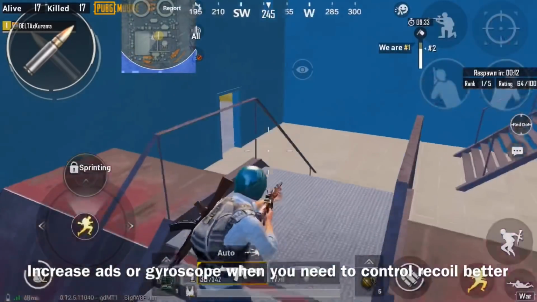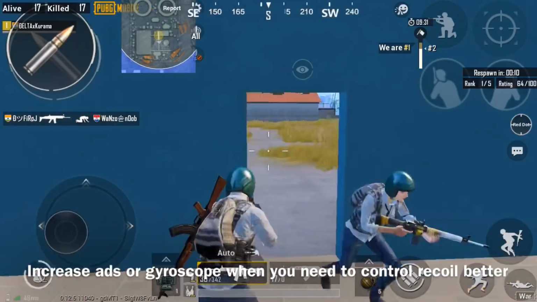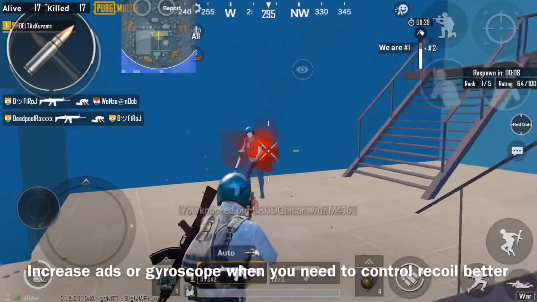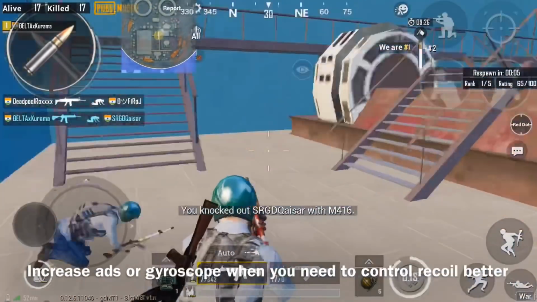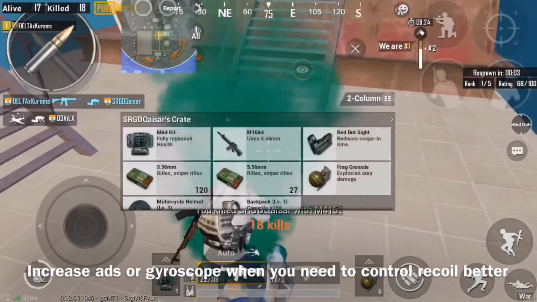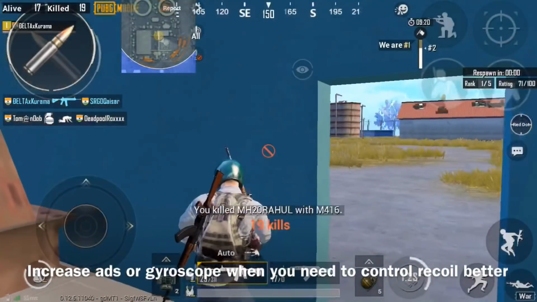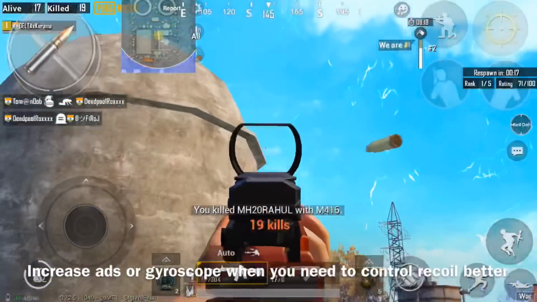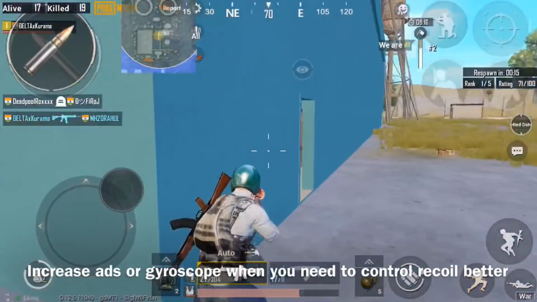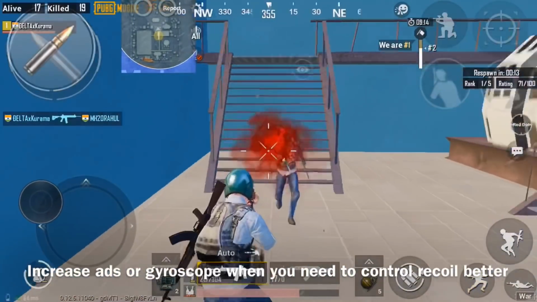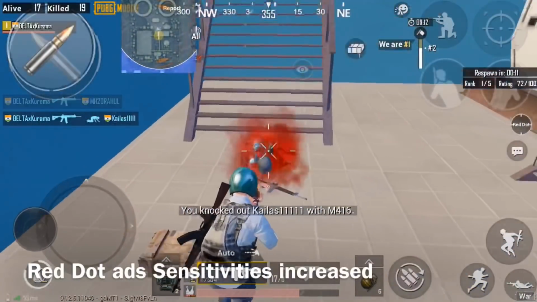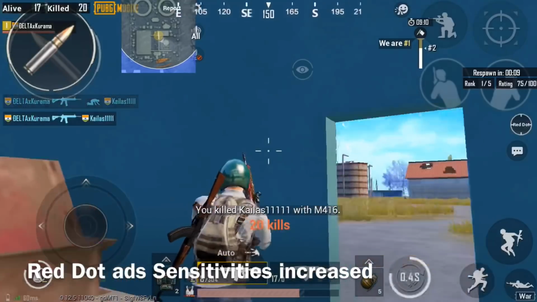So this is how it works guys. You need to increase or decrease your sensitivities in response to how you react to your opponent, and you need to increase your ADS or gyroscope sensitivities when you need to control recoil and how effectively you want to control recoil. It entirely depends on these values.